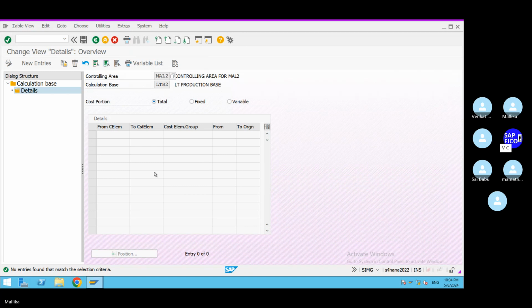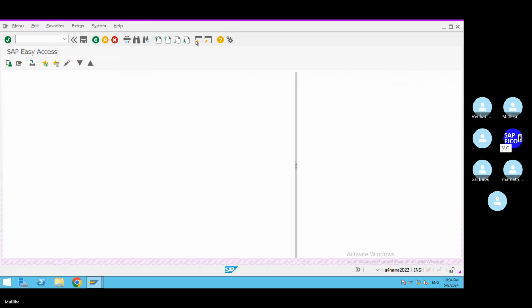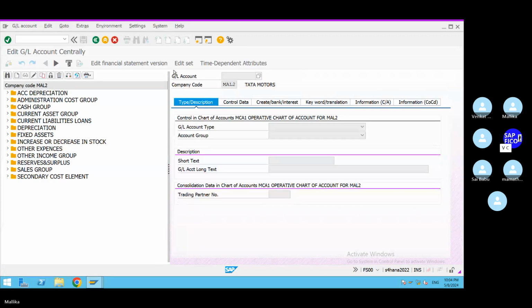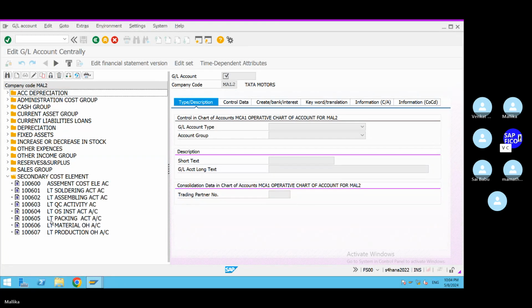Go to the new entries and take out the new screen. Go to the transaction code FS00. Here, what is the secondary cost element that we have created? Open that one. LT sourcing activity to the LT packing activity, we need to give it. 1006012, 1006015.